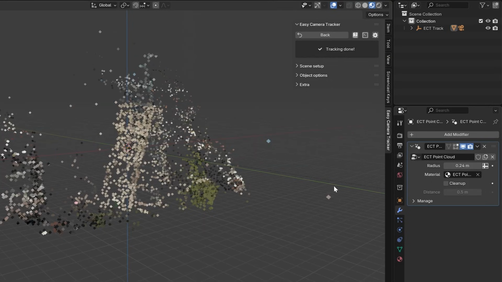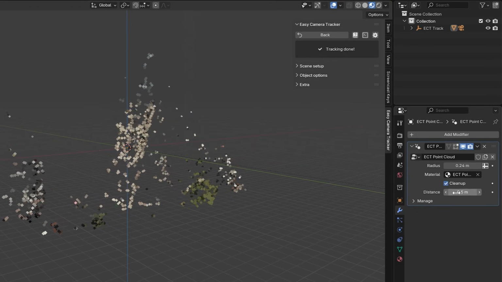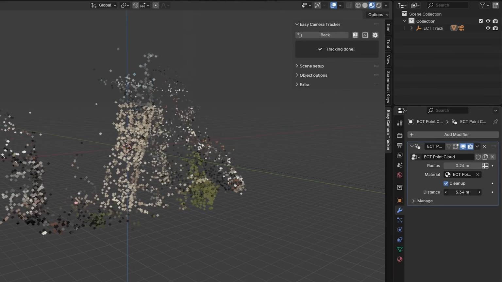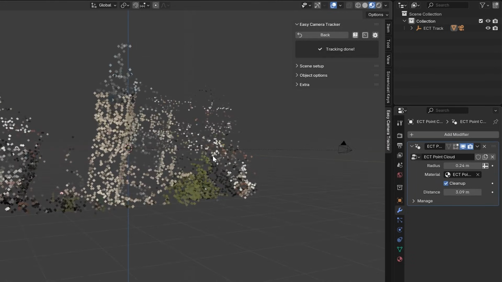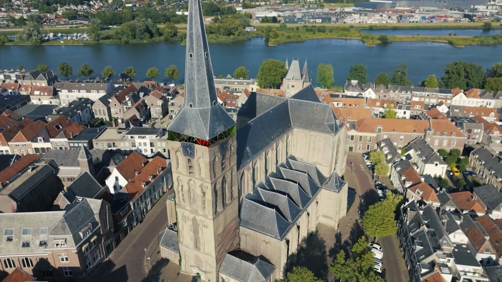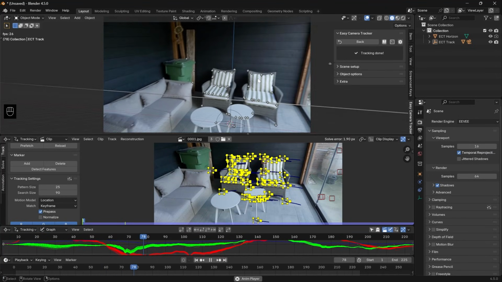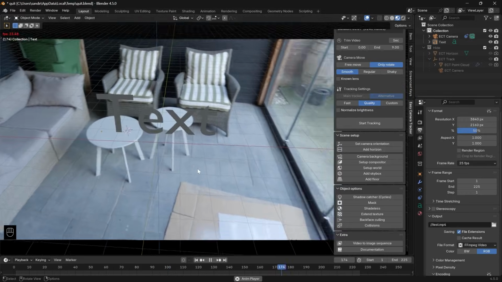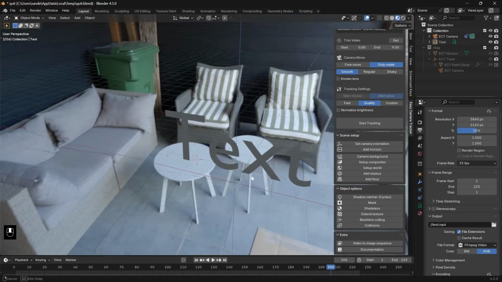It even helps with things like orienting the scene, so your ground plane is level, and can mask out moving objects in the video to avoid confusing the tracker. Plus, it is not afraid of tricky situations. It has options for zoom shots, or even shots with only camera rotation, which are traditionally hard to solve.